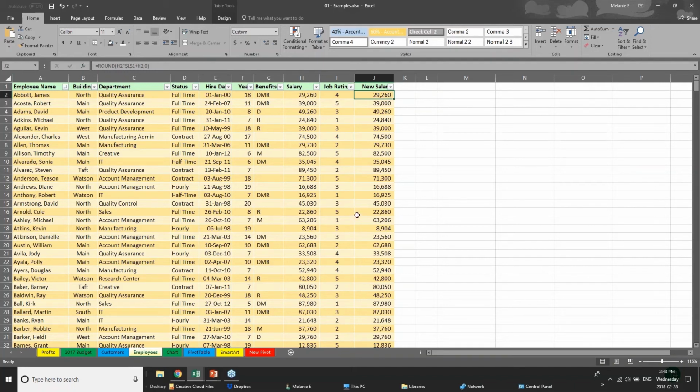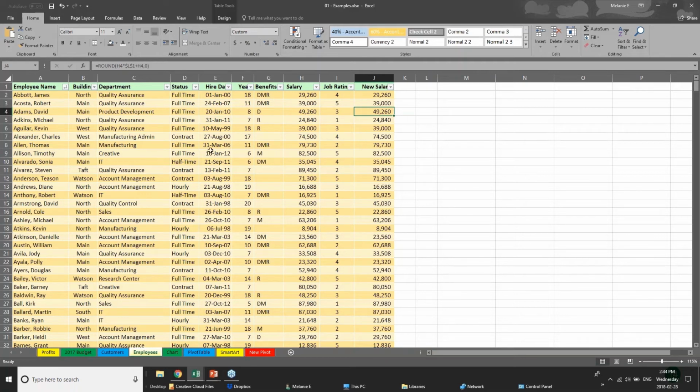Now, say I wanted to share this spreadsheet with a coworker and I want them to make some changes, but I don't want them to make any changes to this particular equation, because if they do, it'll just mess up this entire workbook. So I can actually lock down content, or I can lock down structure.